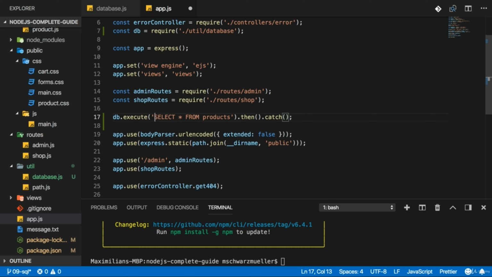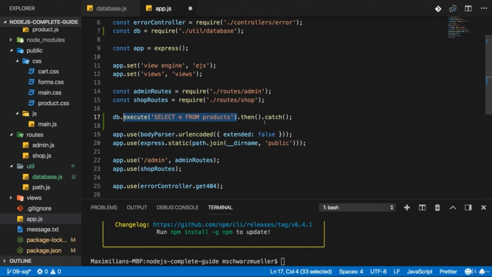So we're executing a query here with execute on our pool, on the products table we just created, and I added then and catch. These are functions we can chain onto the result of the execute call, so they will execute on whatever this gives us back, and this whatever is our so-called promise. Now, a promise is a basic JavaScript object, not specific to Node. It's also available in JavaScript in the browser, which allows us to work with asynchronous code.